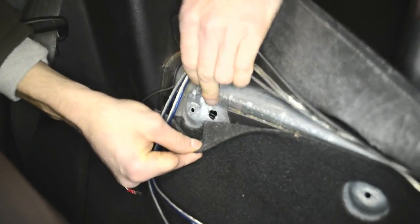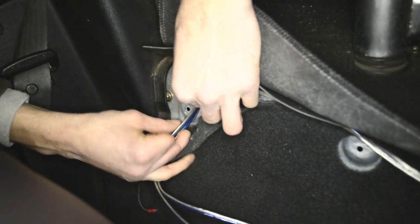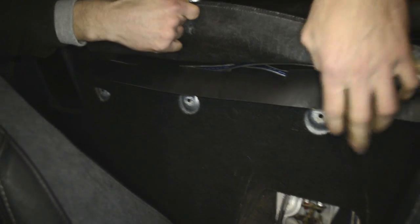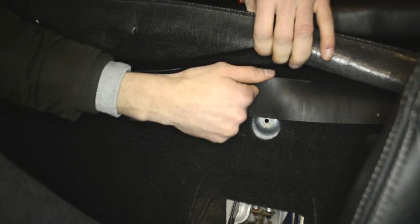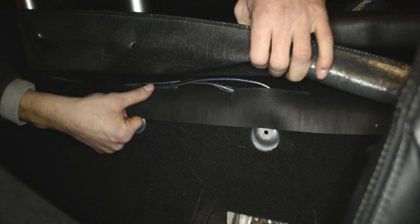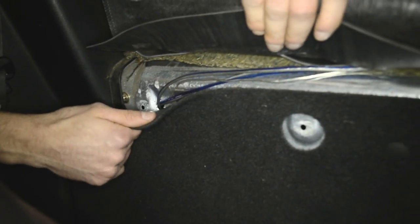So I told you I'm gonna drill the hole, so I already did. That one is a bit more than 10 millimeters, and the wires can easily go through like that. So okay, the wires are here, going through here, up here. There is a rubber mat under this top mat. There are a few cuts in it, so I basically run it up here, down again through the second cut. Right here they're coming inside in this hole, and they're already in the boot. So we're ready to put the mat back.